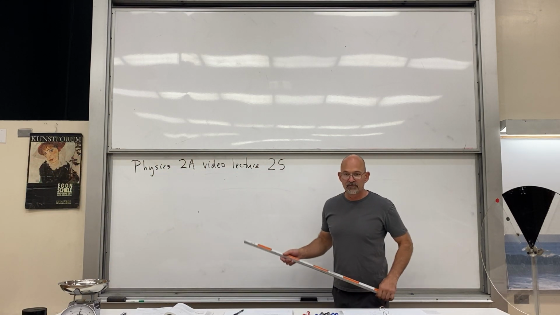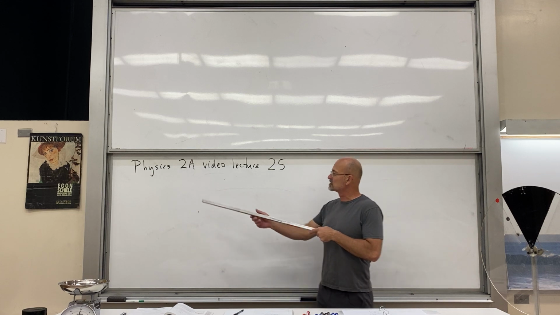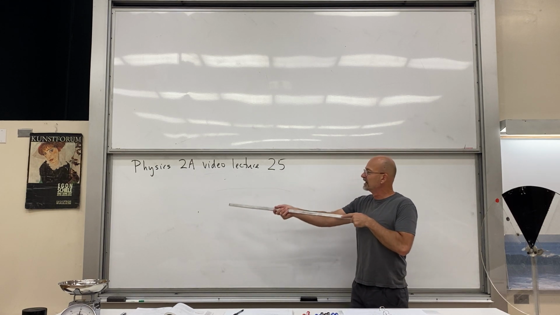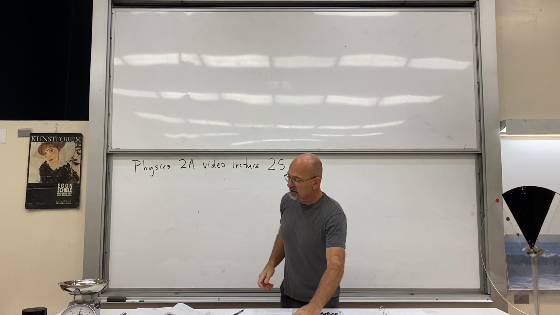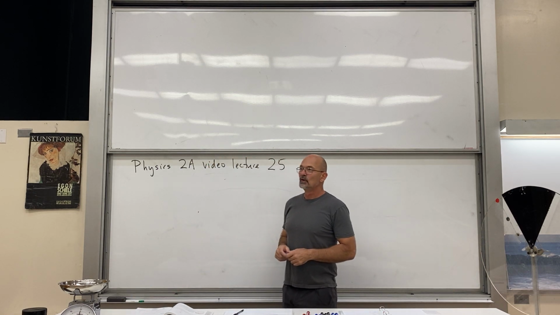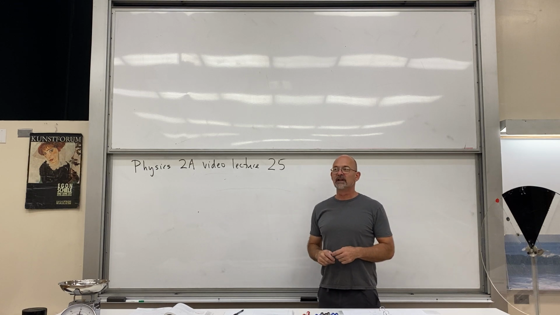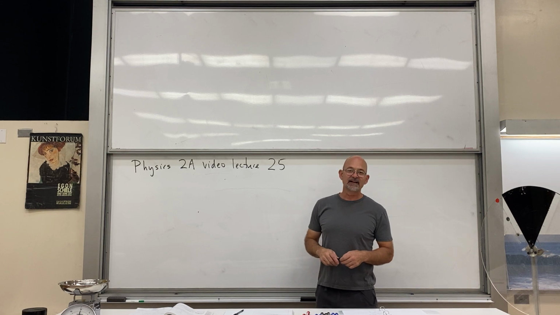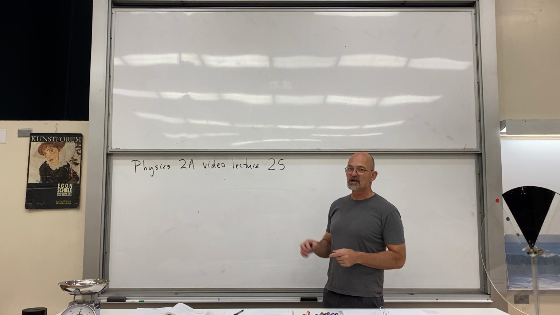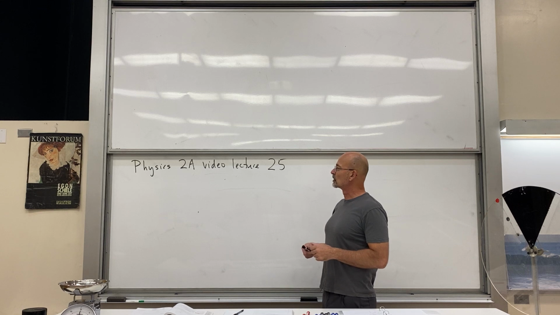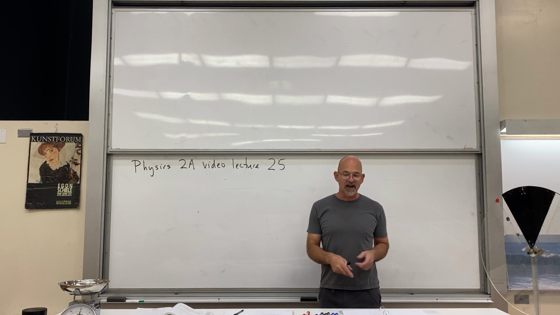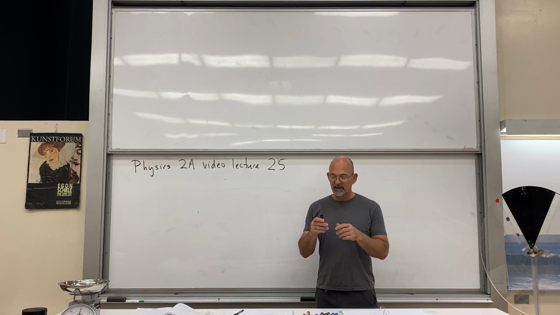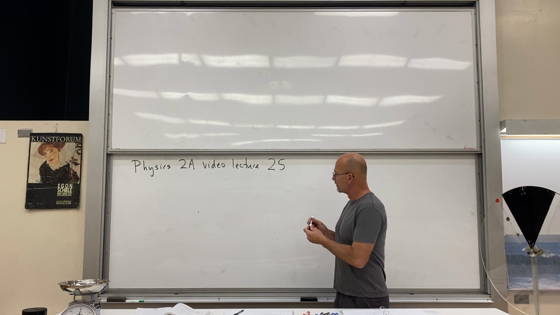This is Physics 2A video lecture 25. So we're starting a new chapter. We left off with some rotational formulas from the beginning of chapter 7 actually. So we're not taking things in complete order, we're taking things in logical order though. So I'm going to go ahead and write up those formulas again. Remember we had a table of linear versus rotational quantities, and then we'll continue to develop the subject from there.